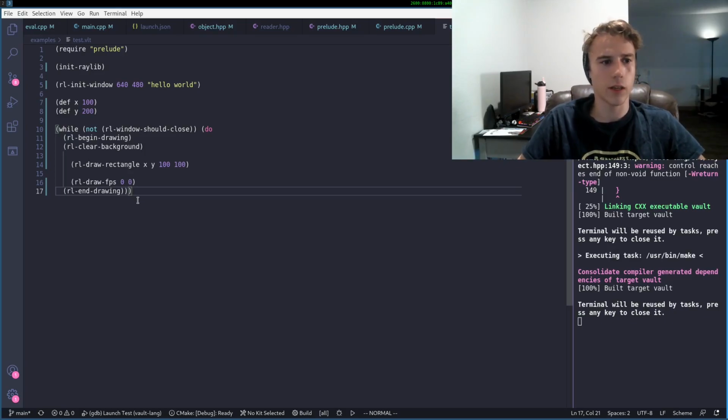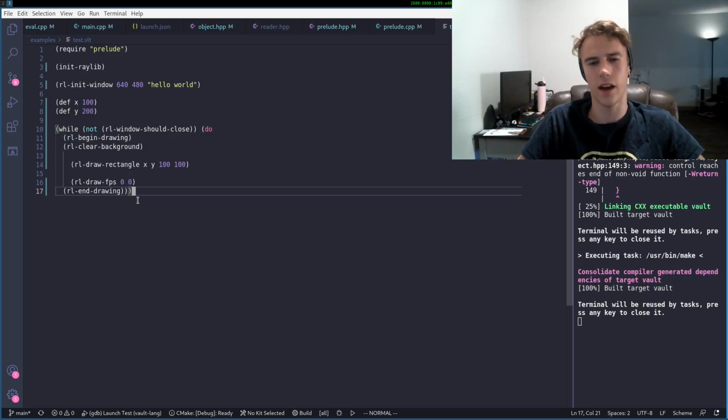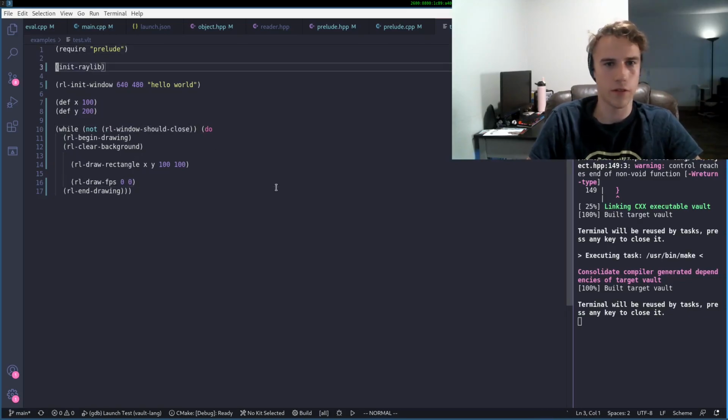In the future, if this runtime becomes stable and cool enough, then I'll port it over to my other programming language, which does have a really nice, clean, more F#-esque syntax. But for right now, I'm just trying to make this one programming language work really well and really fast. As you can see, I have bindings, not complete bindings, but some bindings for raylib. Before I show off the bindings for raylib, I want to show how this language works.